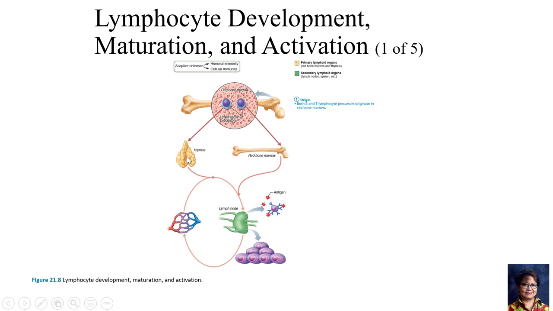One will proceed to the thymus gland, and there it will gain immunocompetency. This group will be your T cells. The other group will just stay in the bone marrow, and these will be your B cells. These are the ones committed to become B cells. And both of them, once they are released in the bloodstream and are already immunocompetent, will stay in their hub, which is the lymph node. They travel from the hub into the bloodstream if they're needed there, and then they go back into the hub if they are not needed anymore.